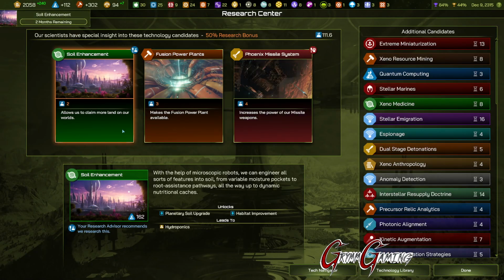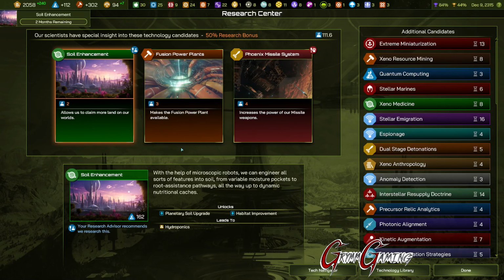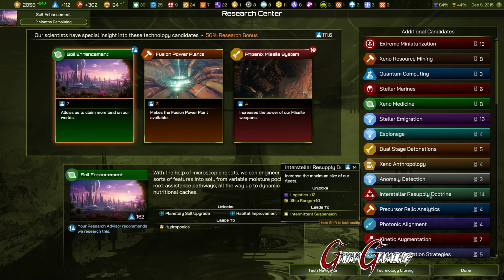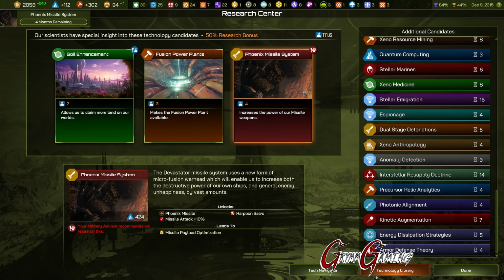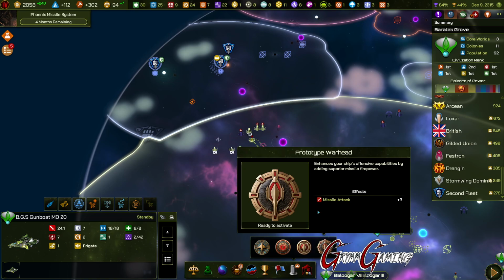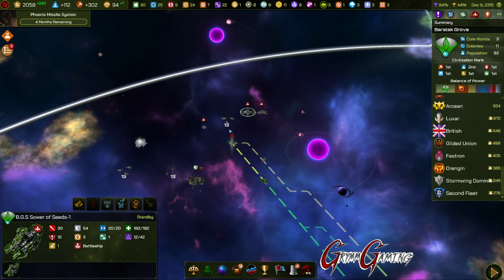Choose new tech. Alright. So that wouldn't be a bad one there. Do that. It'd be nice to get the logistics, but we don't need it right now. It'd be nice to get the thing so I can get battleship doctrine. We don't need it right now. So we'll just go ahead and go with the missiles. All right, speaking of missiles, I've got +3 missile attack here. So let's see if we can't.